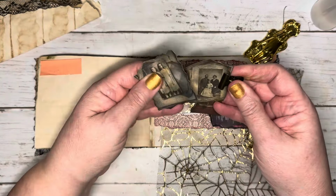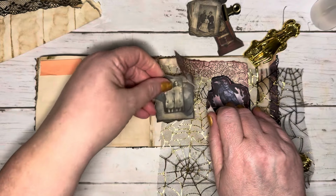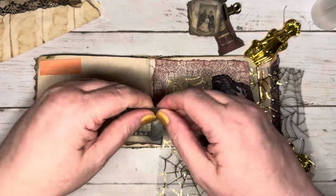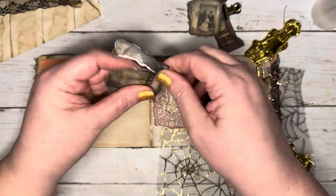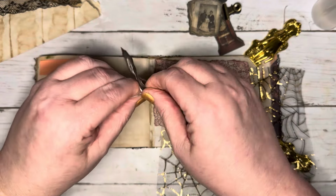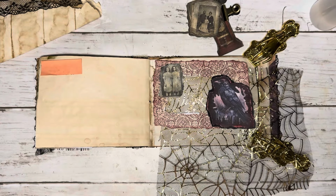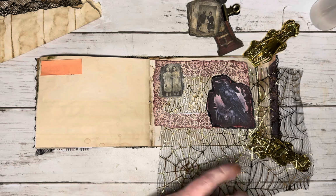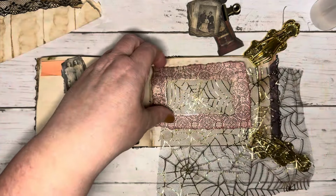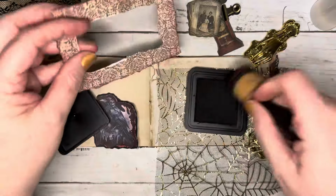What if we put the creepy little girls inside the frame? We have more. There's a whole family, or the creepy little twins. What do we think? Well, I want you to be able to see the spider web. We can do this. Let's just get rid of part of this. Just don't want to trim off their heads. There. That is cutie cutie. That can go there. I like that spider web right there, but I think we need to either ink it up or something because that is really bland behind it. Put these here. This needs to be inked in red. Oops. That'd be aged mahogany.